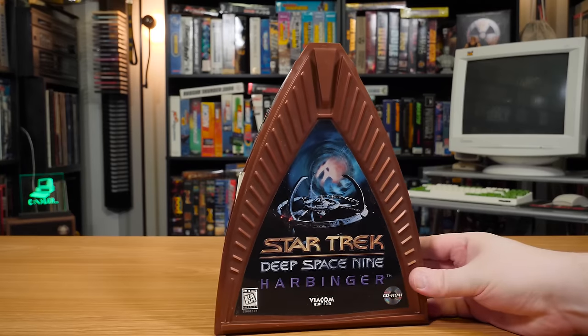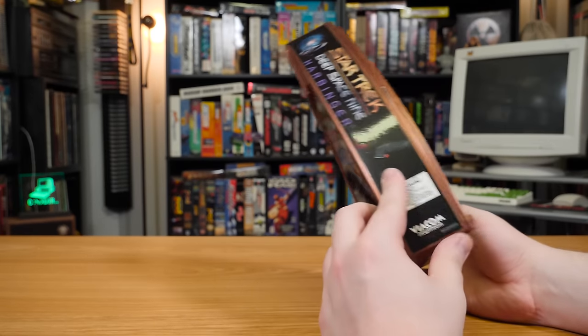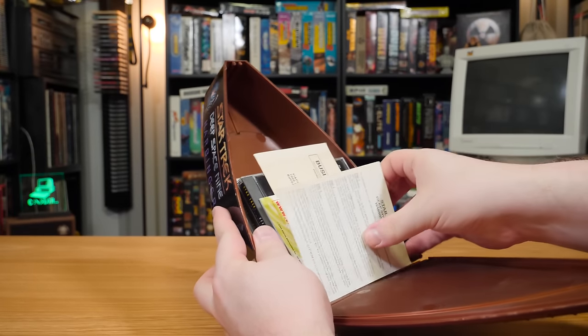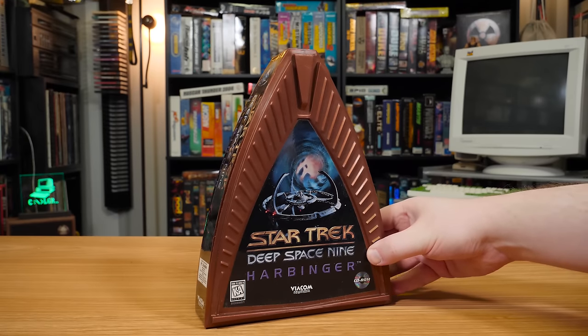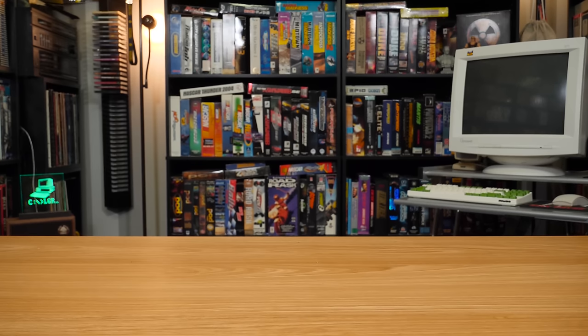Oh, hey. Yep. Been looking for this for a while. This is Star Trek Deep Space Nine Harbinger. Comes in this rather interesting plastic box. I've never played the game. Don't know if it's any good. I mostly have been after it for this oddly shaped package. So, got a whole bunch of Star Trek games that's going to go down there with those and looking awesome. That just looks neat. Man, creative 90s packaging, right?